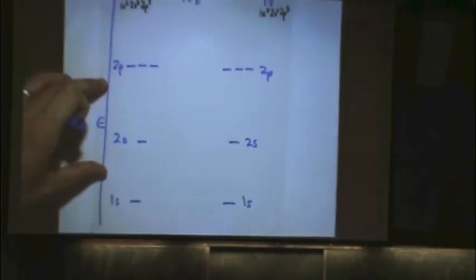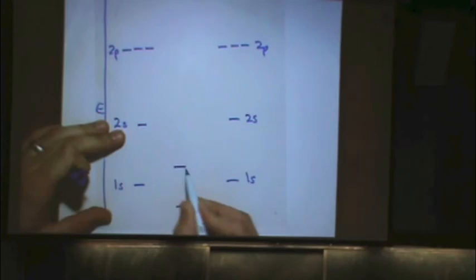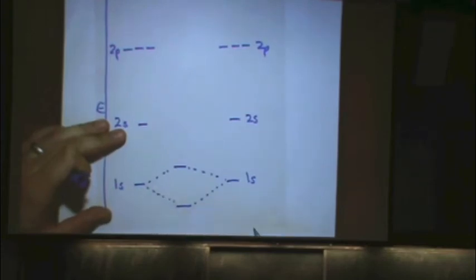Okay. There's all the electrons for nitrogen, or all the orbitals for nitrogen. Remember, every bond has 2 parts, the lower energy bonding and the higher energy anti-bonding. So I'm going to draw those in for the 1s. It's going to look just like what we've been doing. Okay?